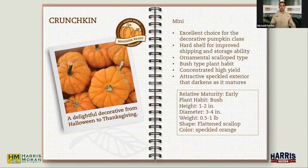Next question is, describe your experience with pumpkins. I am new to growing pumpkins. I have grown pumpkins for a few years. I am very experienced in growing pumpkins. And I do not grow pumpkins; I purchase full grown pumpkins for my operation. Okay, a little mix there.